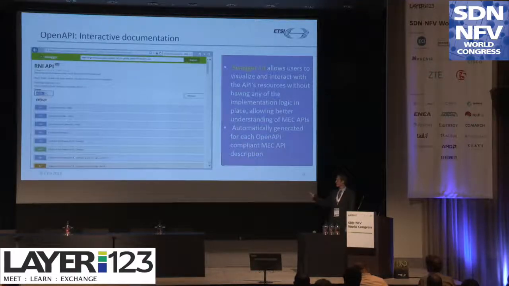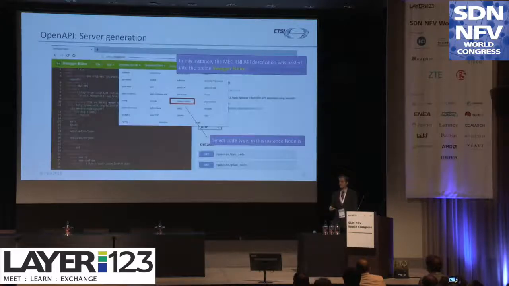So this is what it looks like. So that's the Swagger UI. So we see all the HTTP methods and the resource tree. This is the editor. So that's actually the raw YAML. And here what I'm highlighting is that when you use this third-party tool, you get the option to generate the server, you get the option to generate the client. Here I've just selected Node.js, and you can hit that and it'll just download.